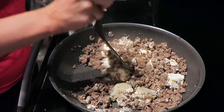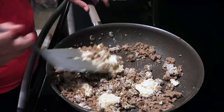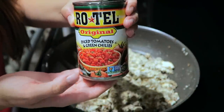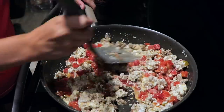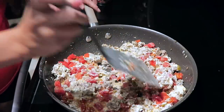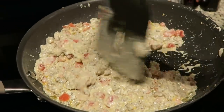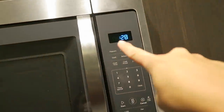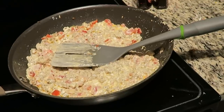I'm just going to work the cream cheese into the sausage so it mixes up nicely and everything's all coated together. For the last step of making this filling, I have my can of Rotel and without draining it I'm just going to add it all in. Now just stirring this all together, making sure it's nice and mixed up so when the peppers are done in just a minute this will be ready to be stuffed. Making this filling was super easy — literally three ingredients — and we have just 30 more seconds until the peppers are ready. So let's get to stuffing!